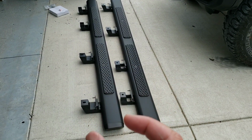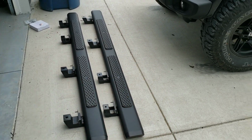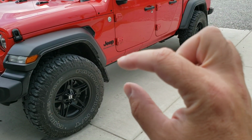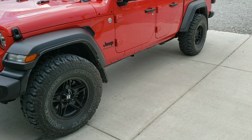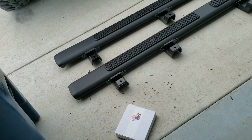Plus, see how those are thick and they're one uniform tube down through there? When I mount those on here, it's going to give me even more rock and chip protection along the doors and things too. So let's get to it.